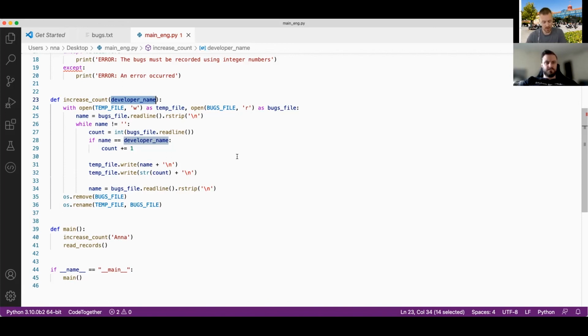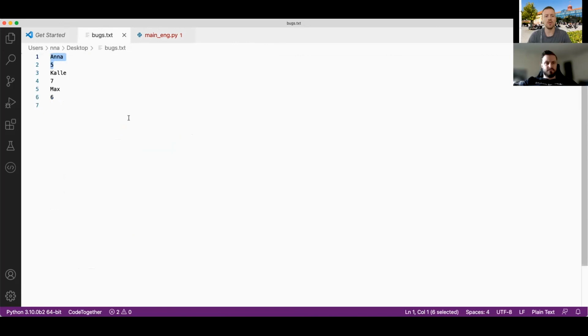Let's look at how we can change this to have tuples and lists in it. And the first thing I'm going to do is go to this file where we store the records of how many bugs each developer has introduced. And instead of having 2 lines, I'm going to change it so that we're just going to use 1 line in the file per developer.